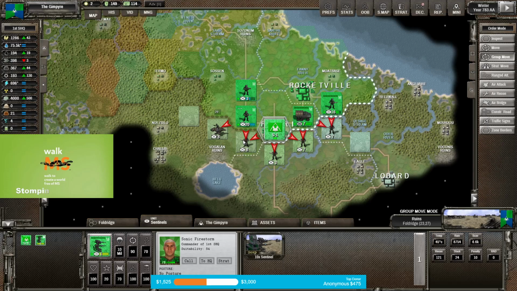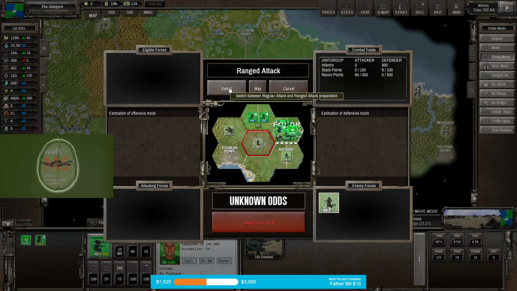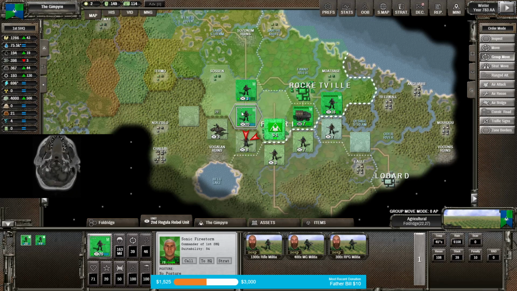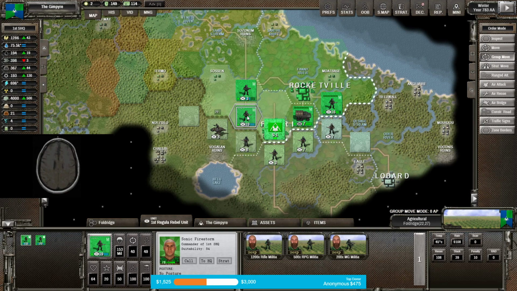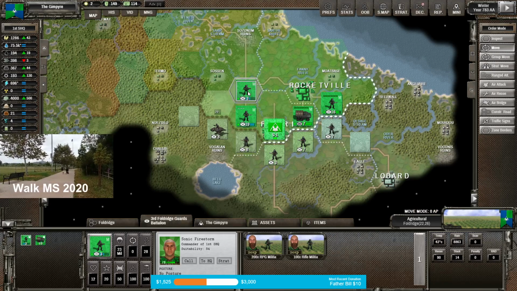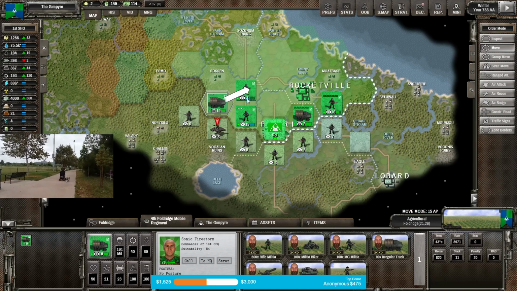AI. Go shoot those guys. 1.5 to 1. That's not so great. Do the robots need a break? Is that what it is? Can't move, not enough AP, because I only have 40. It needs 60, right? Okay, these guys. Hey Gimpy, it is time to take a break. Okay, you guys go over there. Your next break is in 1 hour.